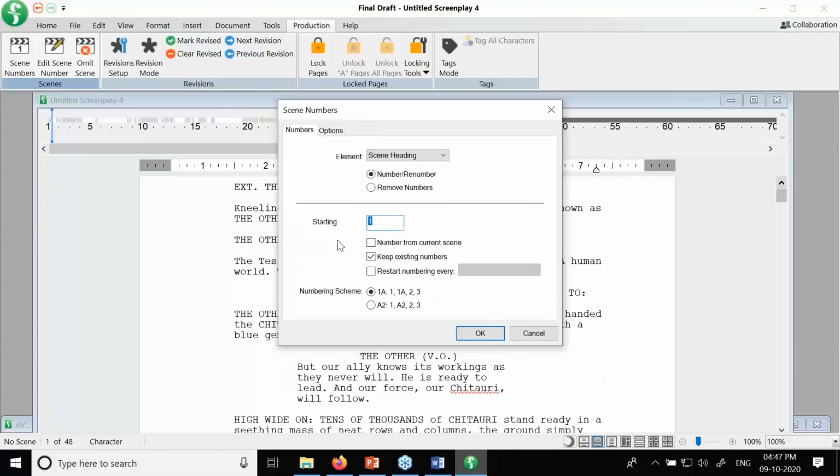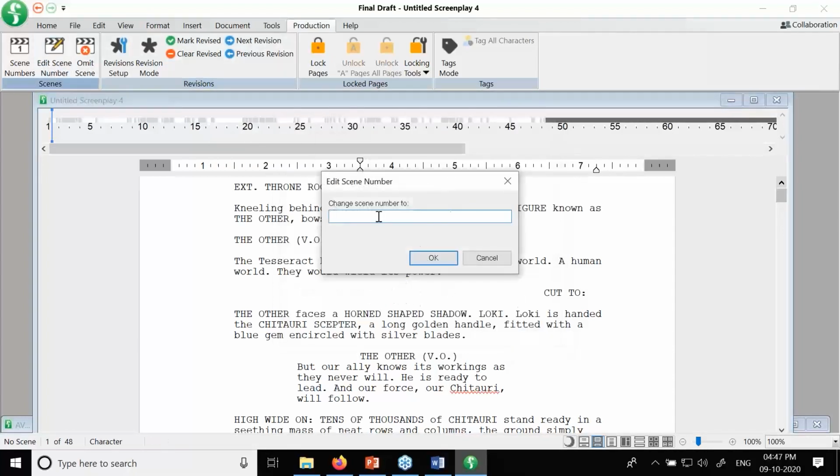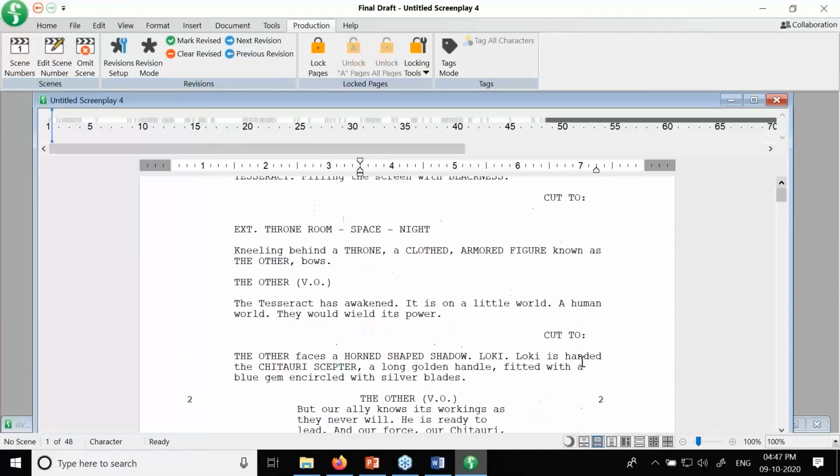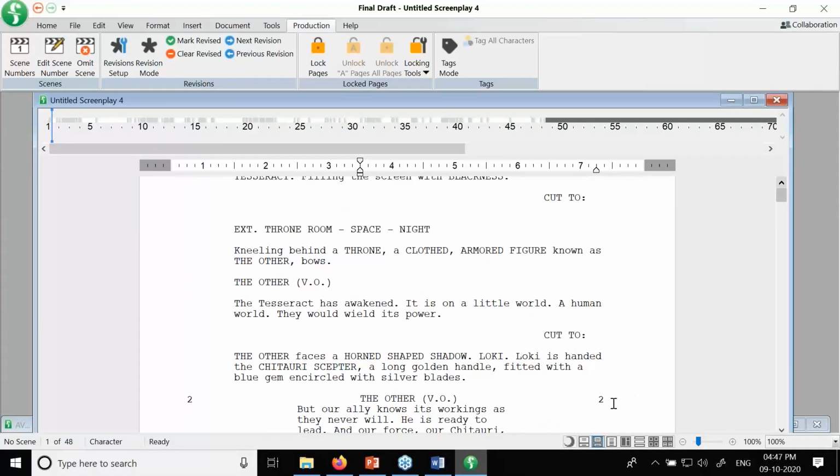It depends upon whether you want auto save or not. If you need to start from different numbers, like 1A, 2A, I can do that from here as well. Action has to start from a different number. Edit number: if I want to change the number, if you see over here, I've changed it.